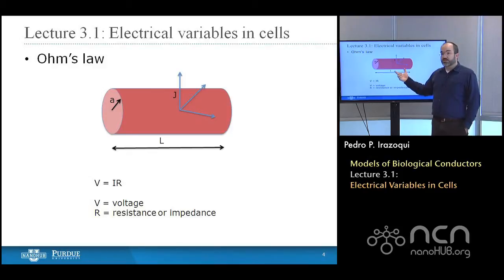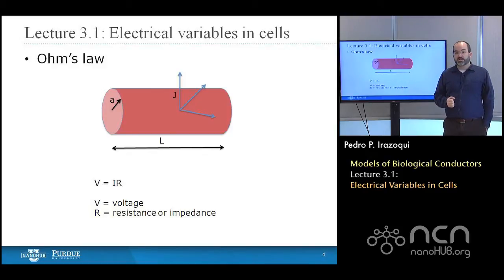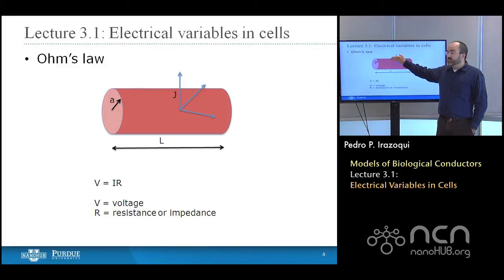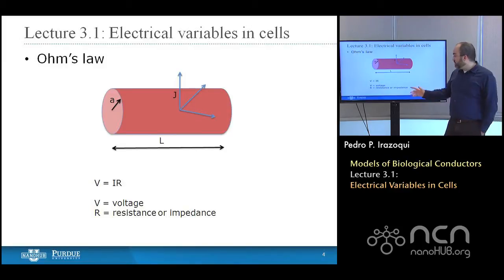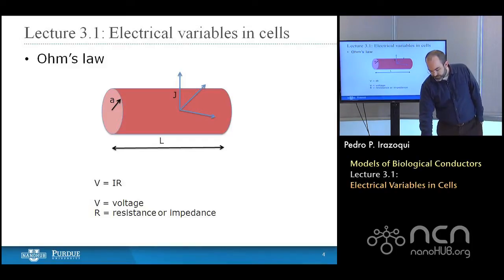We won't be seeing inductors much in this course, but we will be seeing capacitors often, because the membrane, if you recall, the phospholipid bilayer, acts as a capacitor where you have a higher concentration of positively charged potassium ions on the outside and a higher concentration of negatively charged anions on the inside. And that creates that negative resting membrane voltage. They're separated by an insulator. That's exactly what a capacitor is. It's 2 charged plates with an insulator in the middle. So it will be important to talk about impedance later on in this course.